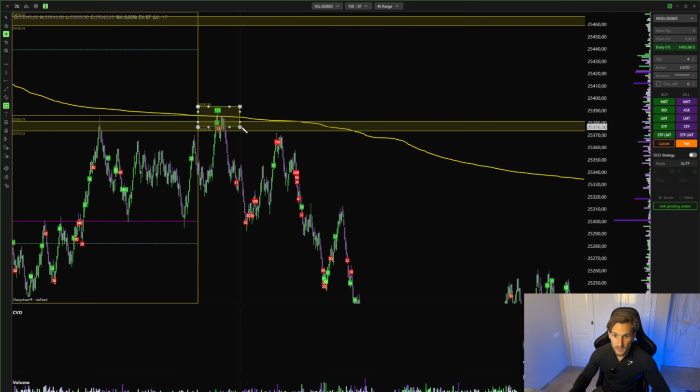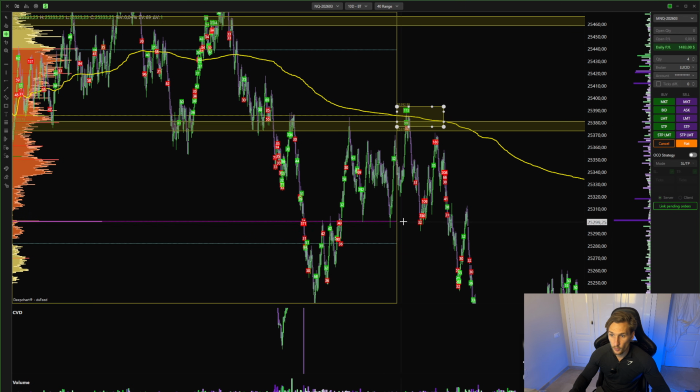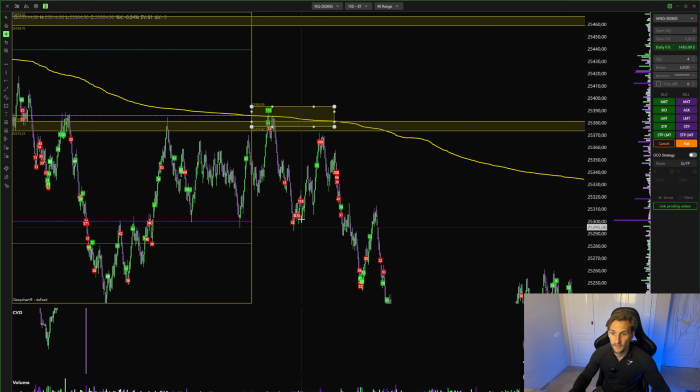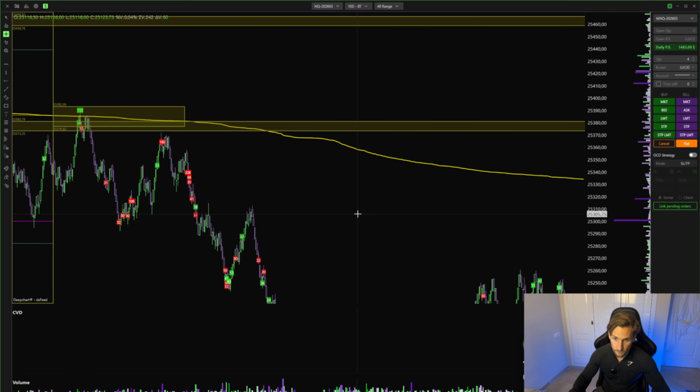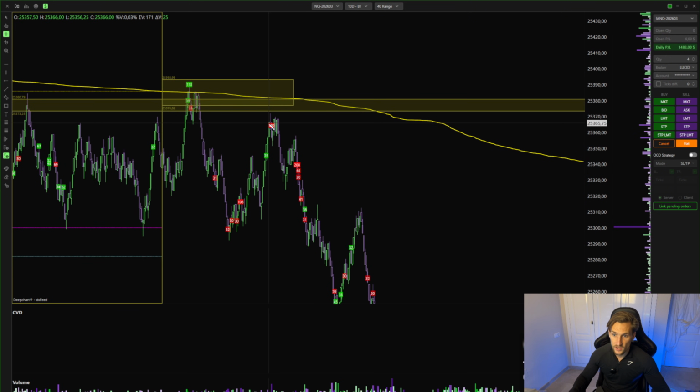So when we see that these buyers are not getting rewarded and we break to the downside, that could be a nice short. And well, you have your point of control, so you also have a target. So you enter here, target the point of control, would be the perfect trade. But then again, sellers not getting rewarded. Okay, we have another leg up. And this is where I took my trade. Big seller, getting rewarded, just enter.